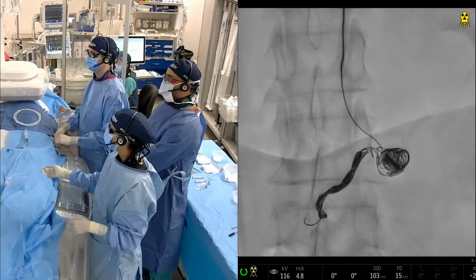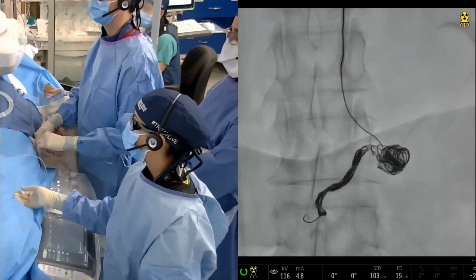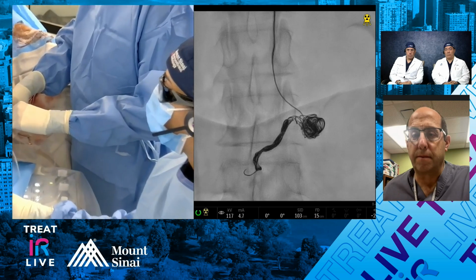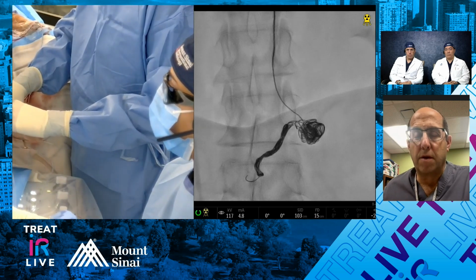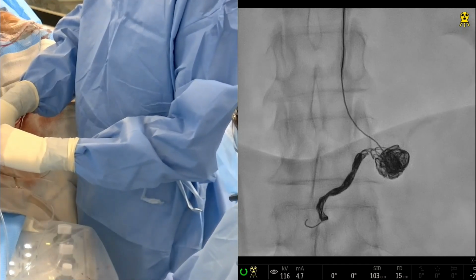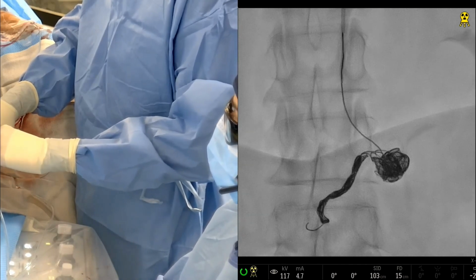So, harping on that packing density point, do you give some thought beforehand to how big this is and how many coils you might need to fill the space? Yeah, so I don't sit there with the angiocalc anymore and try to figure it out, but I have a general gestalt of how much length of metal is in there, and how much I'm going to need to really fill this aneurysm.